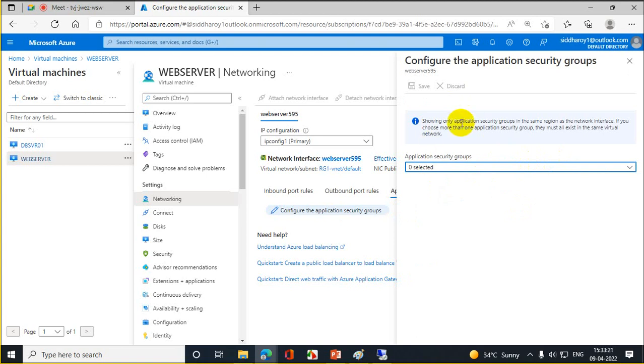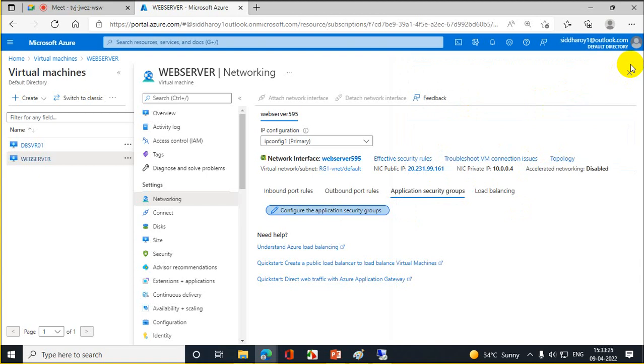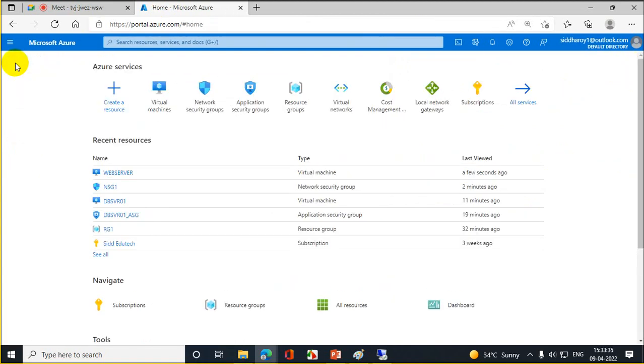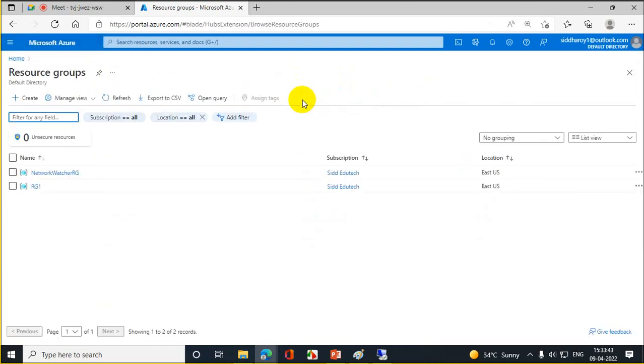Is it showing? No. In that case, you have to create a new application group and apply whatever policy you need. Whenever we require, we can create one more application group. It's not an issue. Got it? Yes, I got it.